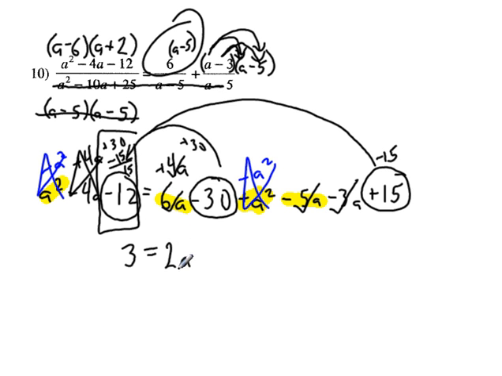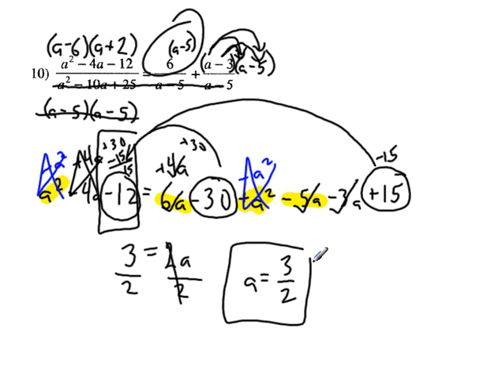So how do I answer this? 3 equals 2a. What times 2 gives you 3? Now don't do it the hard way. Just divide both sides by your coefficient. Those cancel and you get a equals 3 over 2. And you're finished. Right, so a lot of steps. We'll be working in this section for a little while.